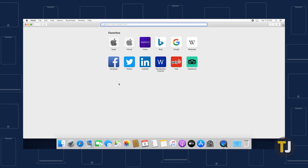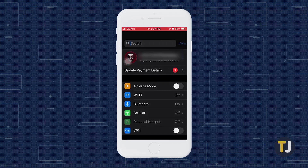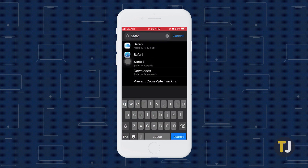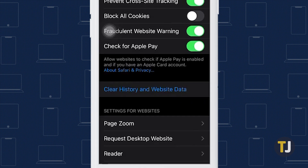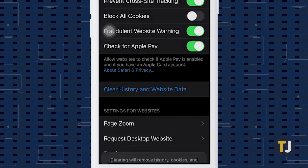On iOS, there's no way to auto-clear your history, but it only takes a couple of taps within the settings menu to do it anyway. Head to your Settings app on your iPhone or iPad, search for Safari, then select the "Clear History and Data" option highlighted in blue towards the bottom of the settings list. Confirm your deletion on the next page and you're ready to move on.